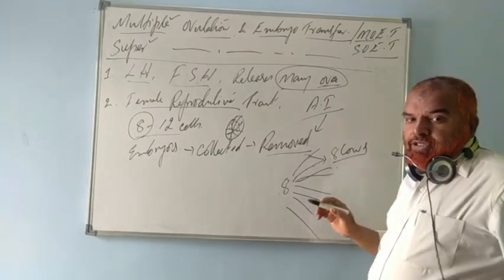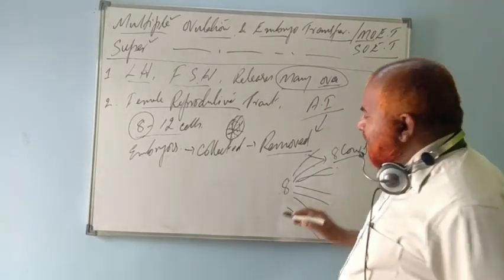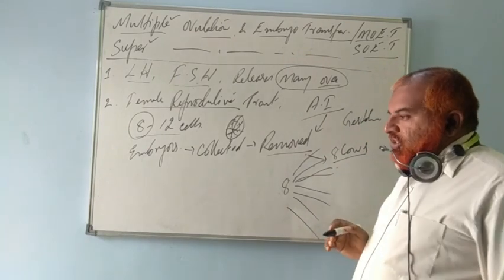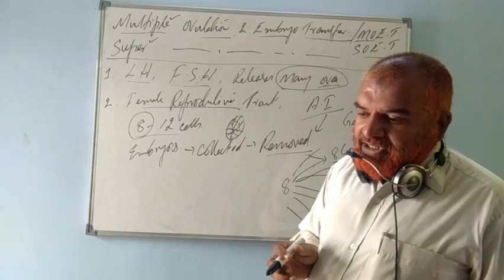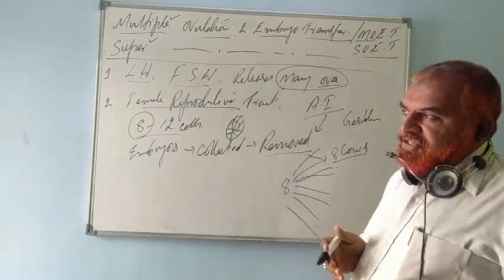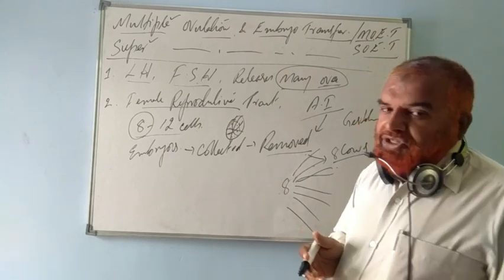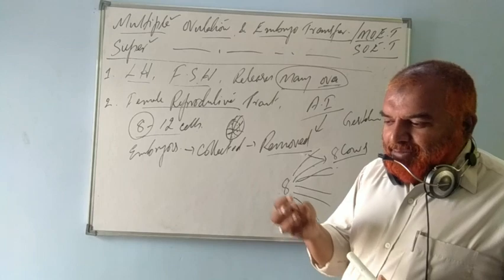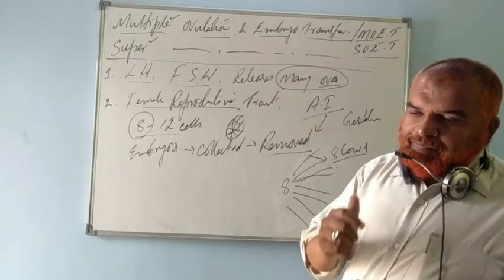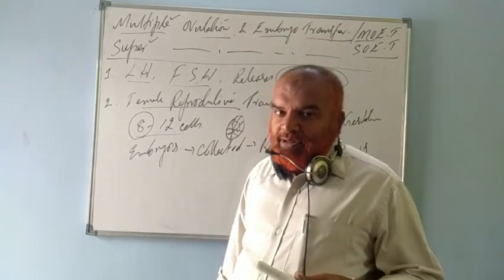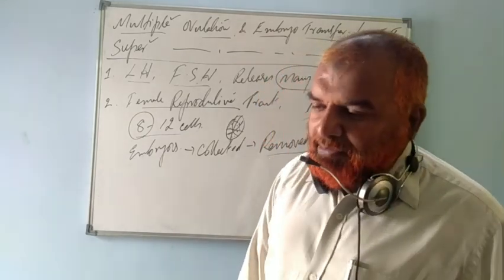In these 8 cows, these embryos will develop after a gestation period of around 7 to 8 months, or more than that in different breeds. Different gestation periods come. Clear? What is gestation period? The period of time, or the duration, from the time of fertilization till the delivery, till the birth, is what is known as gestation period. In the case of human beings, it is 9 months. So for understanding purposes, I am telling you this.